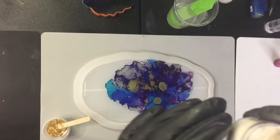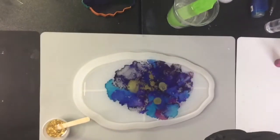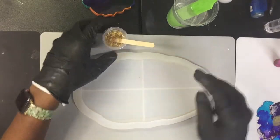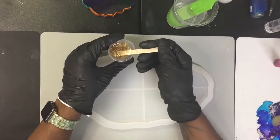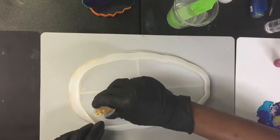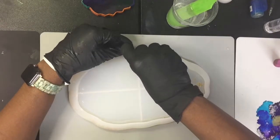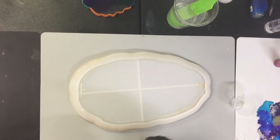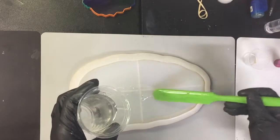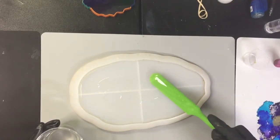So I've just opened the Baltic Day sparkling pearls. It is pretty. I hope it's pretty when it's done. I have my gold foil that I want to put along the edges, so I'm going to go ahead and start with that. Okay, so now I'm just going to try to spread this around the edges evenly. Drizzle a little bit of the clear up here first, for the cellulose wrap to go on and adhere to.